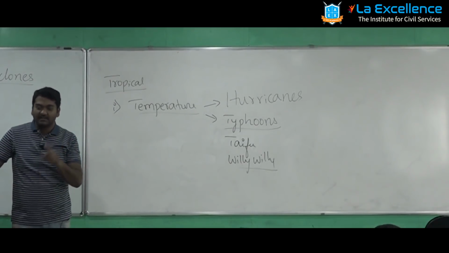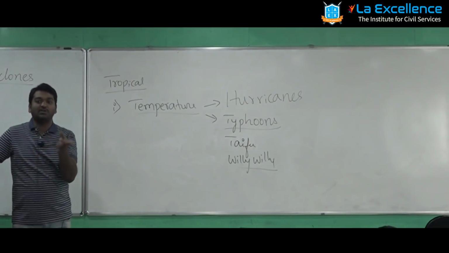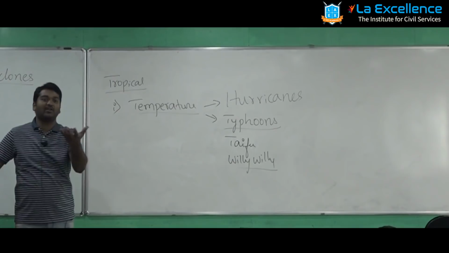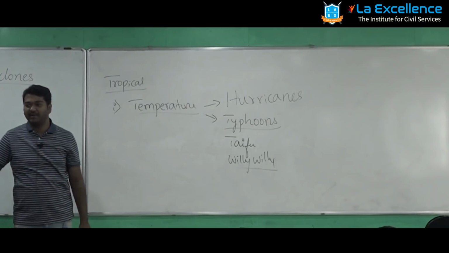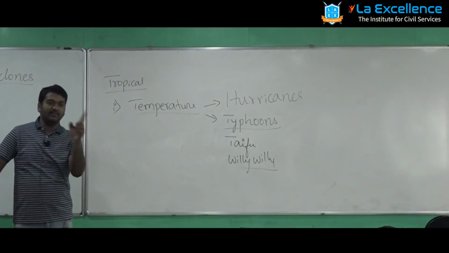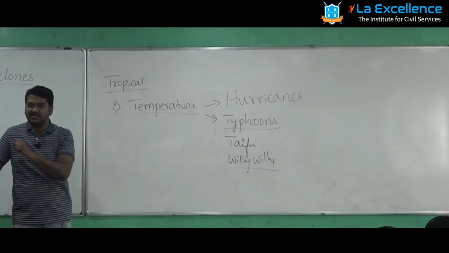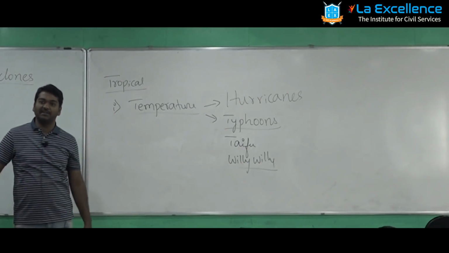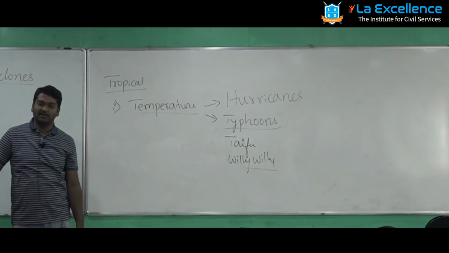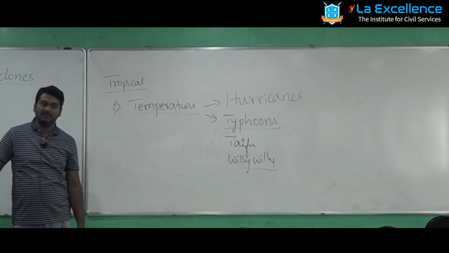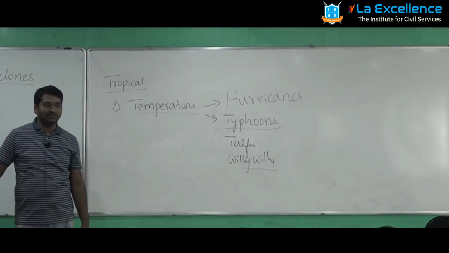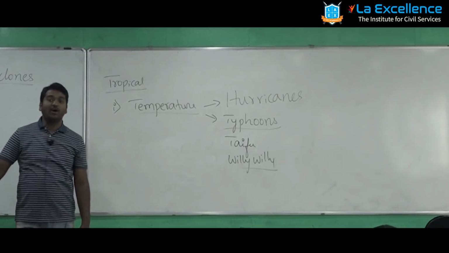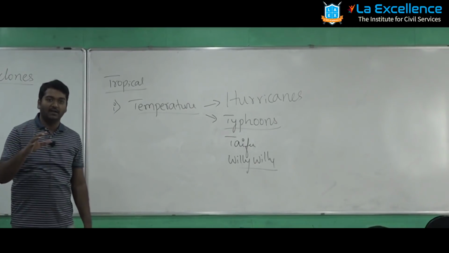But I hope it's clear that Arabian Sea and Bay of Bengal, on either side, you may have what we call cyclones. Can you tell why? Arabian Sea is on the west, Bay of Bengal is on the east. Anything associated with temperature? Are there any cold currents present in the North Indian Ocean? North Indian Ocean does not have any cold currents.